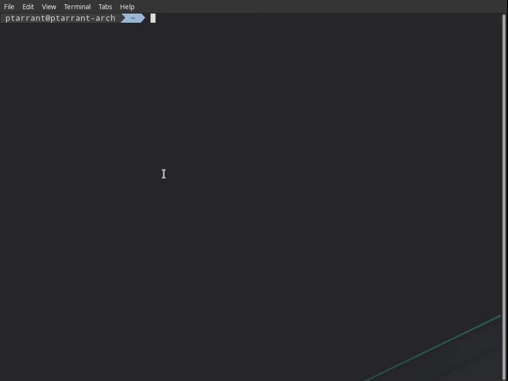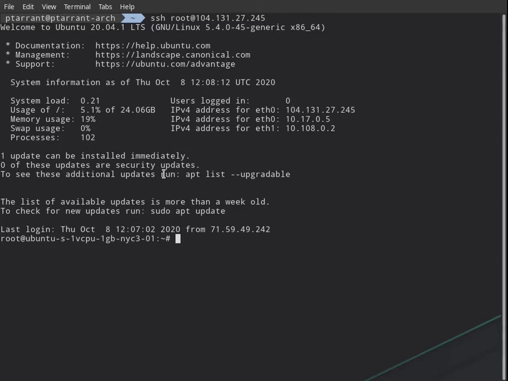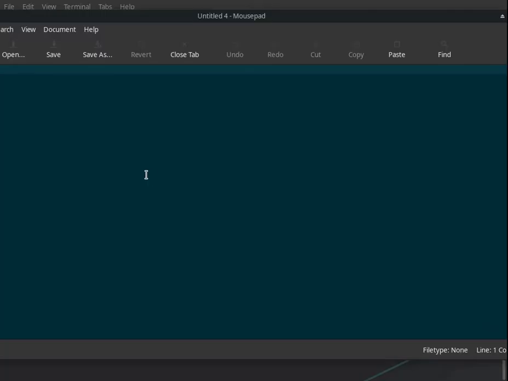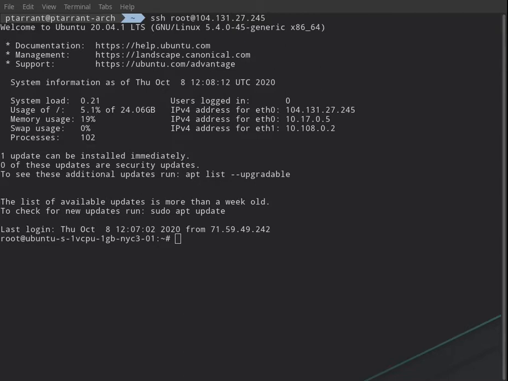So that all being said, this is a brand new install, so we'll SSH as root at, and then this is the box that I have. I feel sorry for anyone else whose IP address this is, because I'm going to destroy this VM, and I'm sure that it'll be assigned to someone else. But anyway, the important thing here is that we're connected up. So first thing you should do is you should always make a user, right? So we're going to make a user in this case just so that we can connect up.